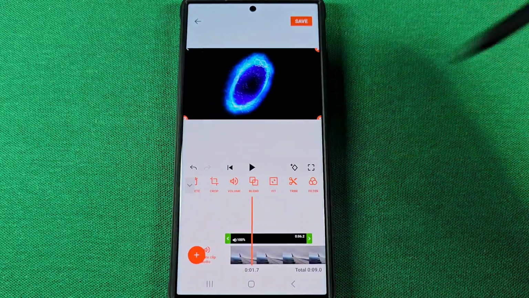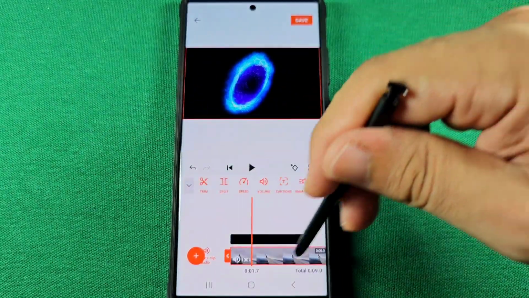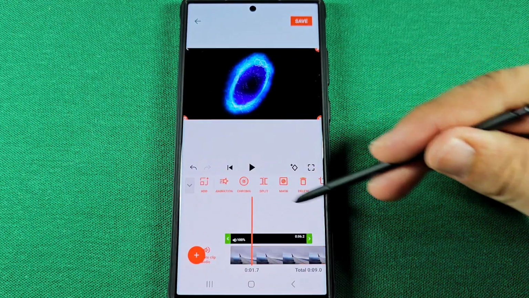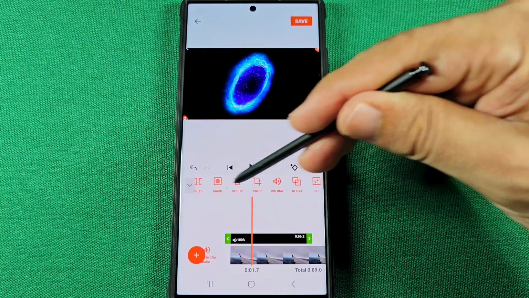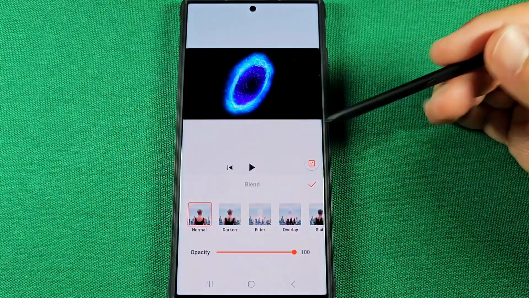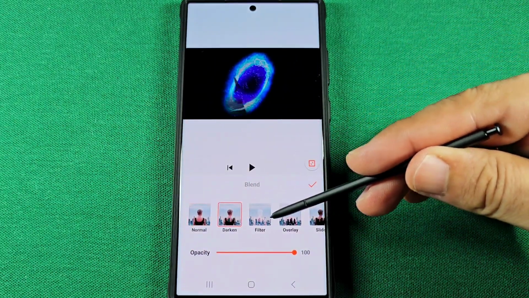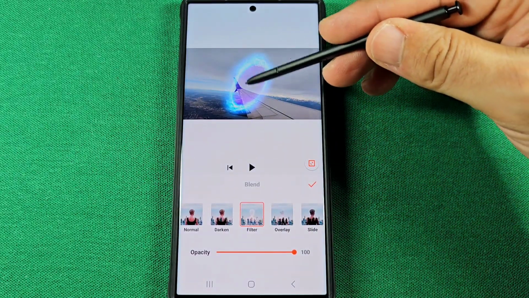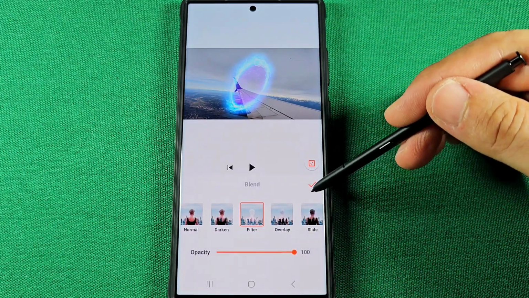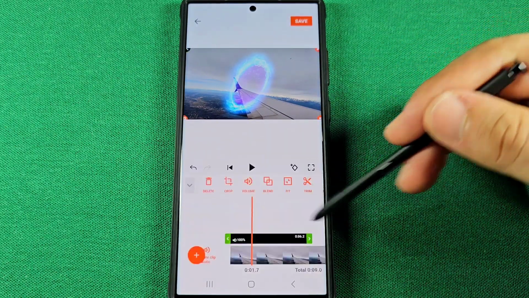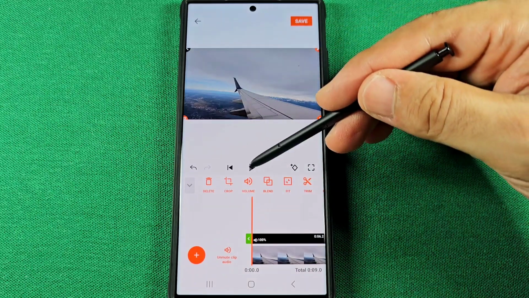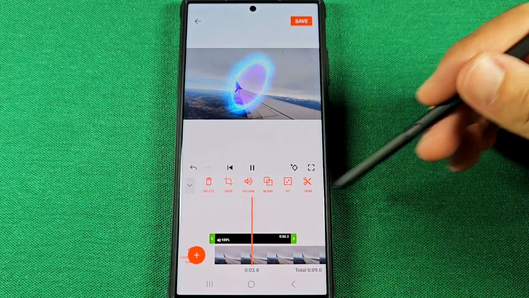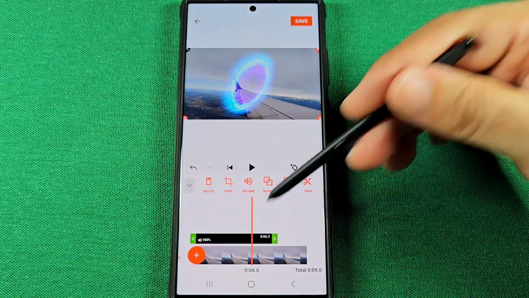Let me just show you this one more time. If I tap away here like that, okay, and then I'll tap on the inserted video, this one right here, you'll see these setup tools appear like that. I'll browse over to blend, you look for blend, and blend makes it possible to layer two videos easily. So if you save it to this one here, you'll notice how you can see the under video plus this thing here, which is gonna be kind of cool because now when I play my video, it's almost as if this thing is right over the wing of the plane itself. Isn't that cool? So that's one way you can go about using the blend tool, okay?